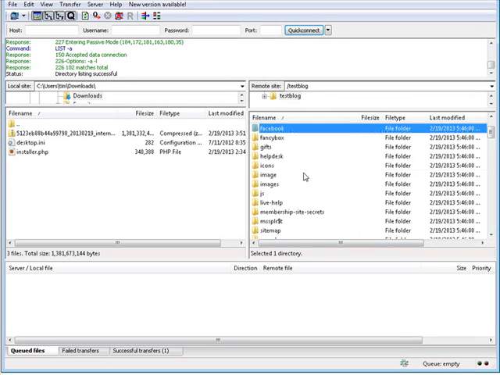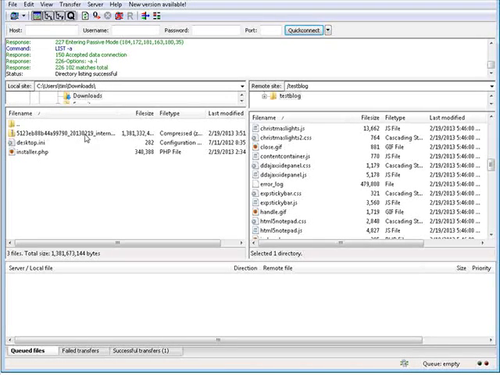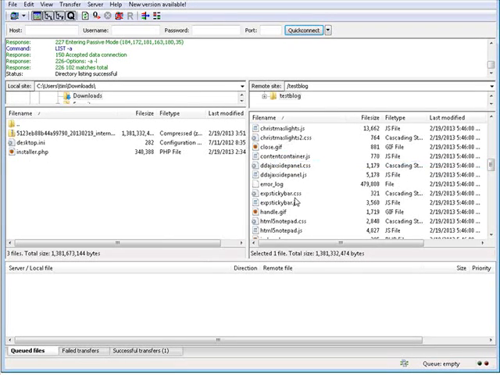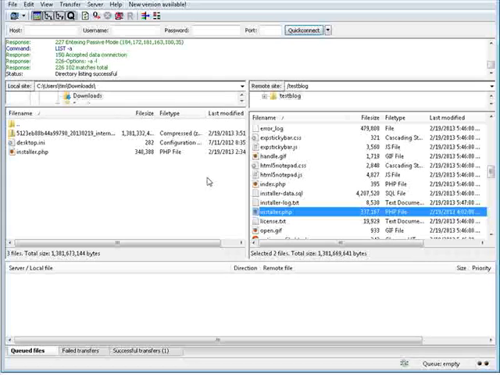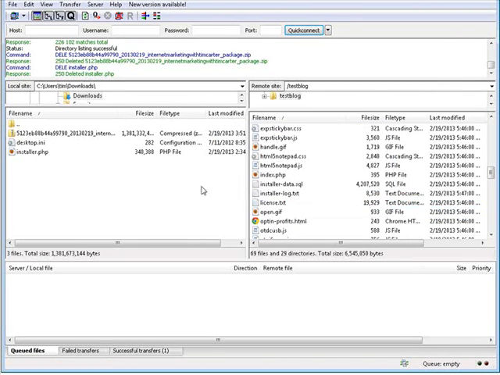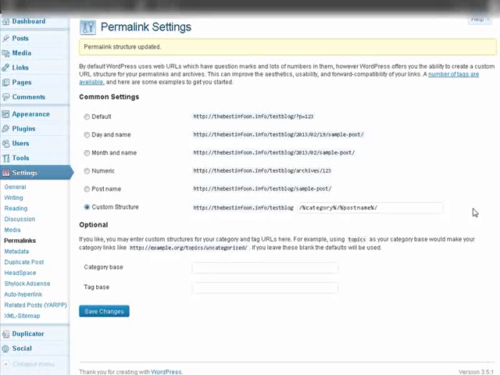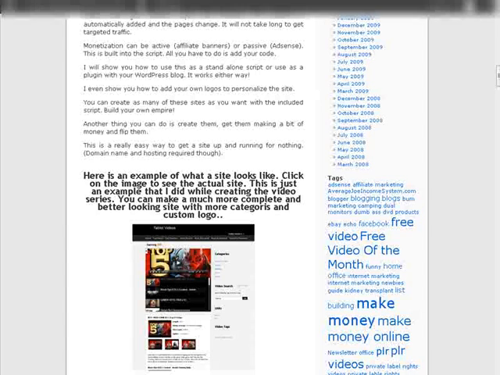Okay, now you'll see that all our files are in here. So we need to go find the zip file here. So this and the installer.php file. That. Okay. So we'll hit the delete key and those are gone. Okay. Test entire site, so we should go through, make sure that everything's displaying okay, and that's it. Okay, so at this point, this should all be working. Let's go to the main site here. And as you see, everything appears to be in order. Okay, so that is how you can duplicate your site using the free WordPress plugin.